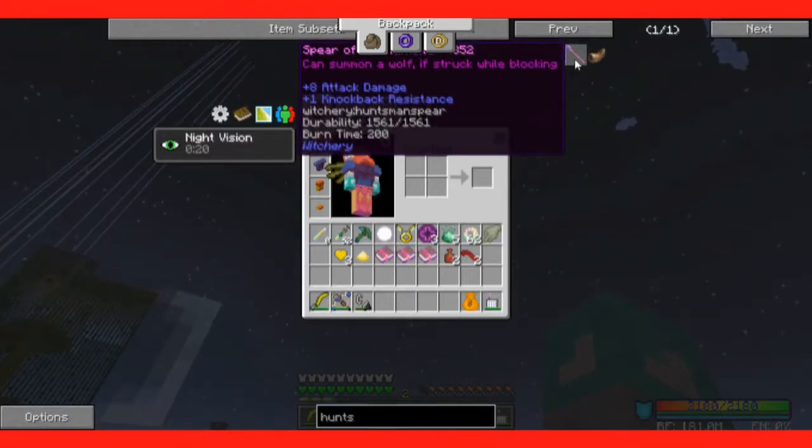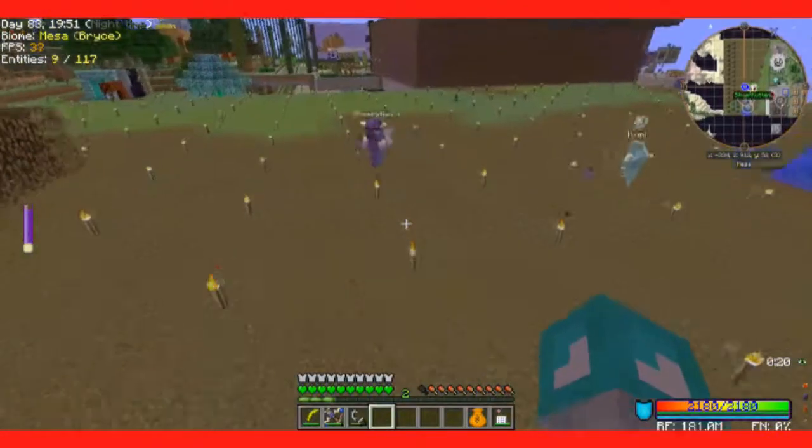Plus 8 damage, 1 knockback resistance, durability 1561. Can summon a wolf if struck while blocking. That's a fun thing to have.